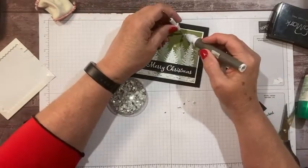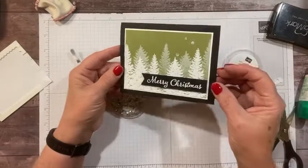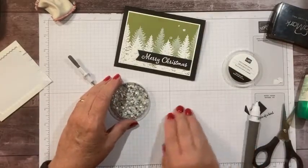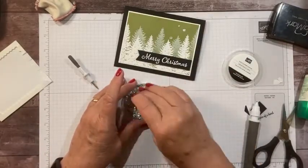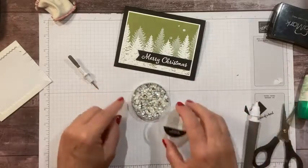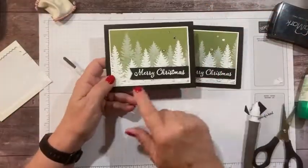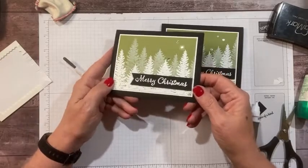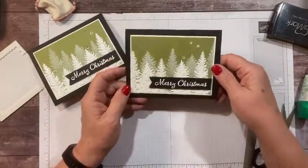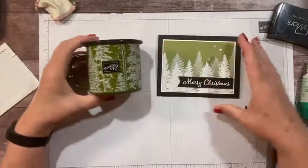I like the sequins face up, kind of like a cup when I put it on there. See, it just adds a little bit of bling. It's very subtle. Let me put these back, because even though there's like 600 million, you just don't want to waste them. I'm going to do a shaker card with these later because those are so pretty. All right, so here's my first one. And see the silver right there? You can kind of see how those sparkle. But these look more like snow. So I kind of like these because they still sparkle a little bit too. Okay, so doesn't that look like our cup? We'll put that away. Isn't that cute?